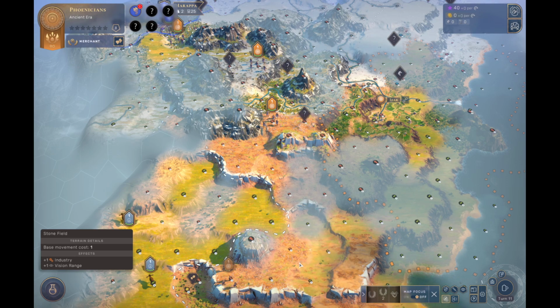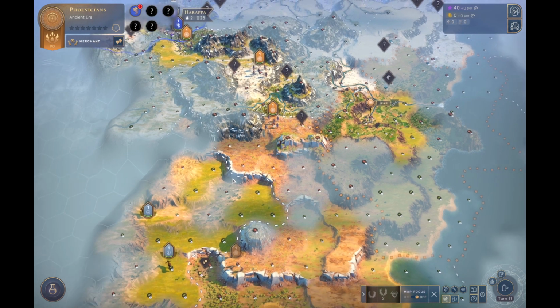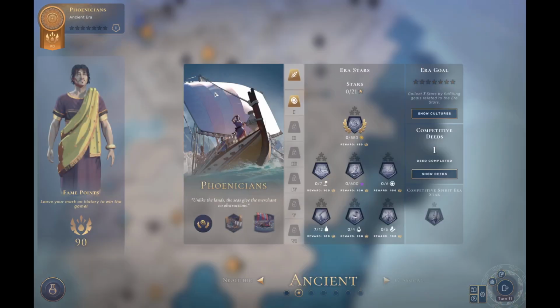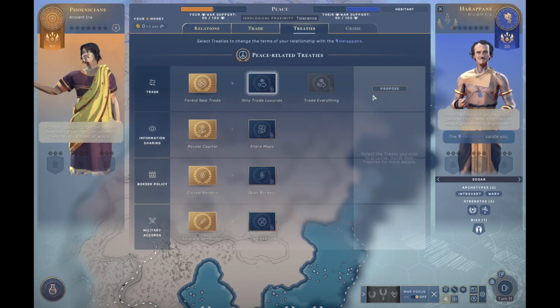I'm here with another tutorial, sort of strategy guide for an ancient era culture. Oh, lovely bit of tea there. Lovely bit of tea to go with the Phoenicians. Yes, I'm going to be showing off the Phoenicians today. My lowest rated civ.